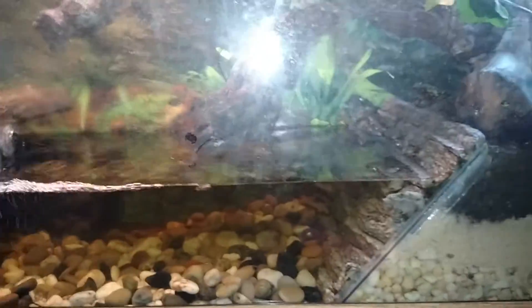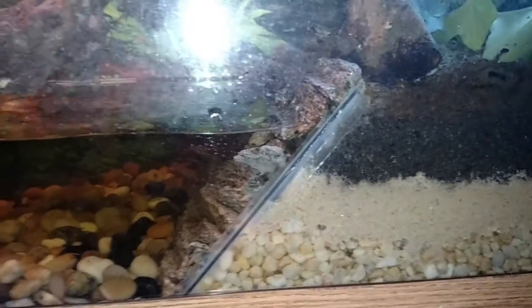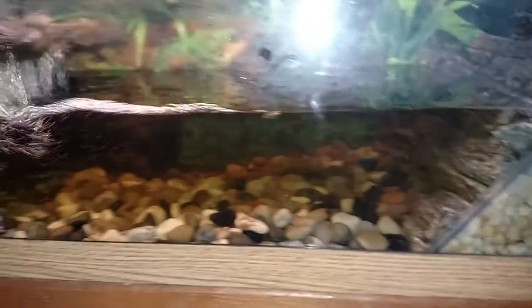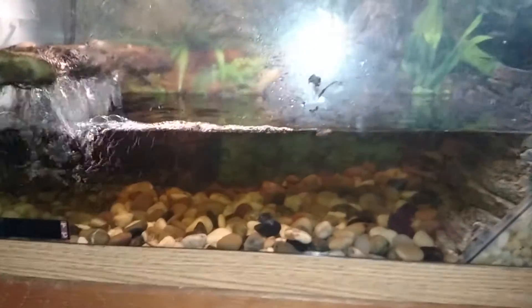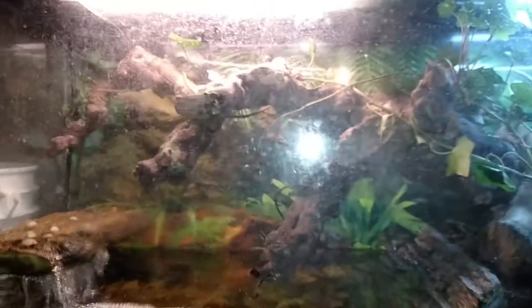Custom built everything myself, me and my brother. It's a granite wall — all hand cut and siliconed in through the divider. I created a waterfall effect by using an underwater sump filtration system, which is awesome. We have some river rocks down there. I'm going to be cleaning the water up and adding some guppies soon, basically increasing the life in the tank and bringing more natural things in.